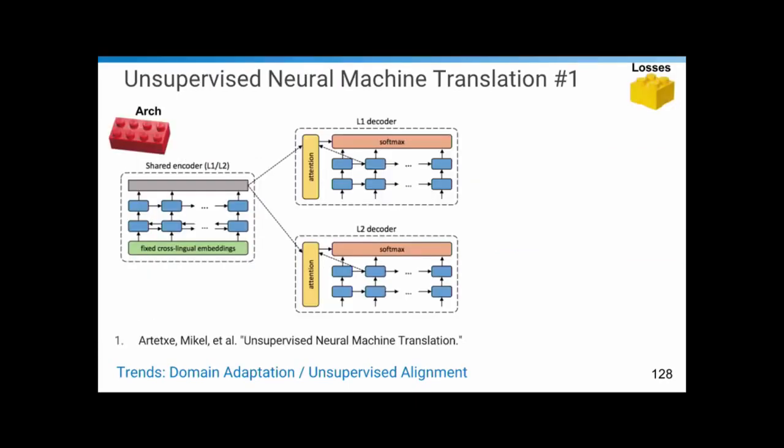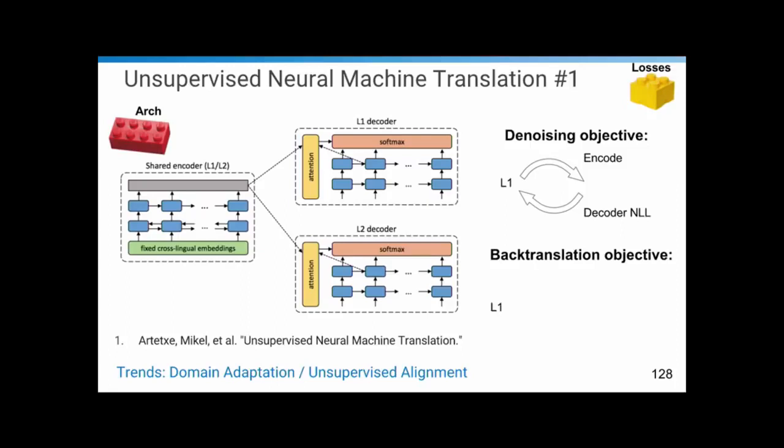The first paper is the simplest. It's just doing maximum likelihood as far as I can tell. We have, again, a shared encoder over the domains, language 1 and language 2. The first objective is just denoising. You take a sentence from language 1, encode and decode, and you do maximum likelihood on this decoded sentence to try to reconstruct. And then you do back translation. You take a sentence from language 1, encode it and decode it, sample in the other language, and given that sample, you back translate. If you do this, always doing back translation with the latest model that you have, it converges to a pretty decent translation model. Not quite as good as the fully supervised one, but it actually works, is the point.